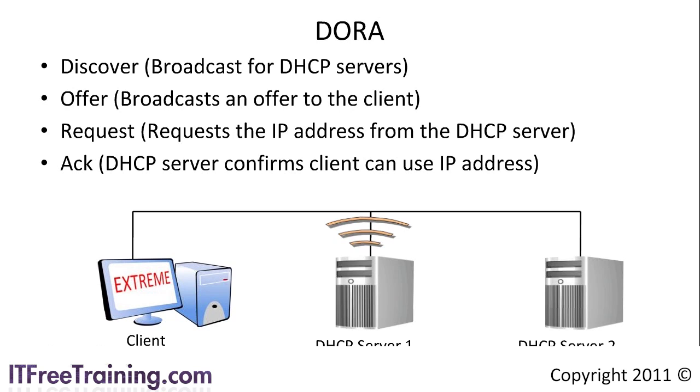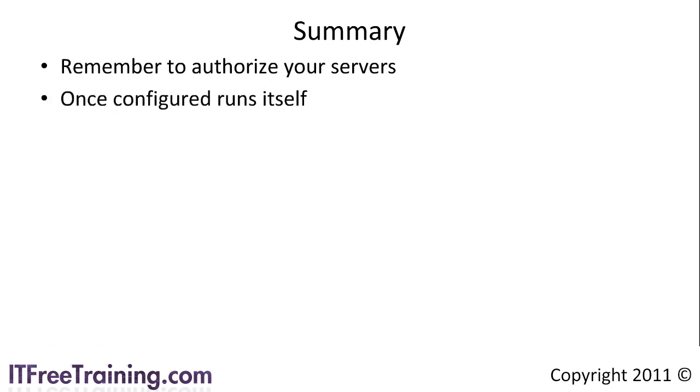In summary, remember, when you install a DHCP server, you must authorize it in Active Directory. If your server is on a large enterprise network, you may need to contact someone in the enterprise admin group to authorize the server for you. Being an administrator on a server will not give you enough access to authorize a DHCP server in Active Directory. Once you have installed and configured DHCP, it pretty much runs itself. Just remember, it is not a bad idea to back up your DHCP database.